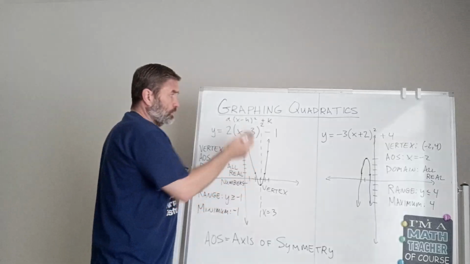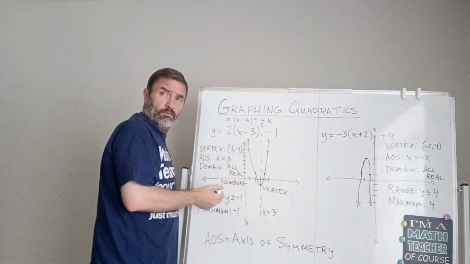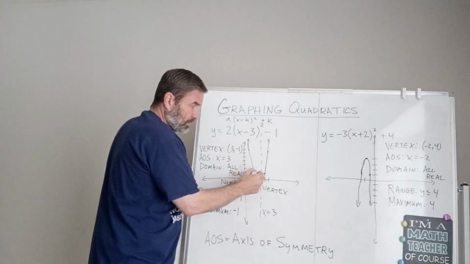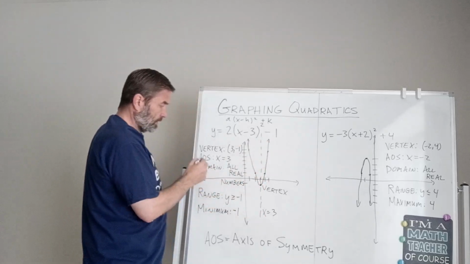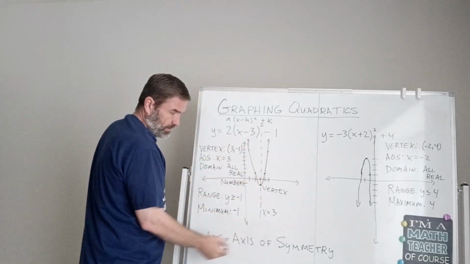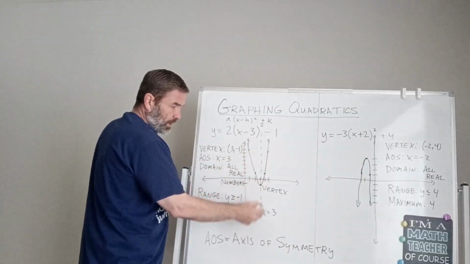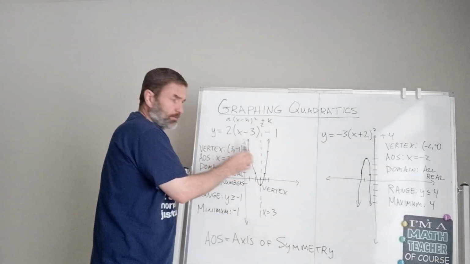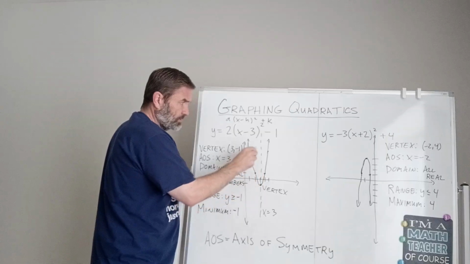So those are the 2 ways to do it. You can plug in the values to either side of the vertex and do the math. Once you plug in 1, they mirror across this axis of symmetry. You'll notice I call it the AOS. That's the axis of symmetry. That's a vertical line. I dash it, x equals 3. This is the line across which the quadratic mirrors. So you notice these are the same on either side, so are these.